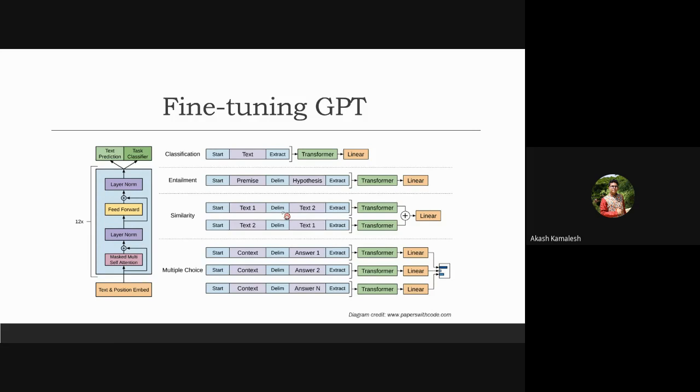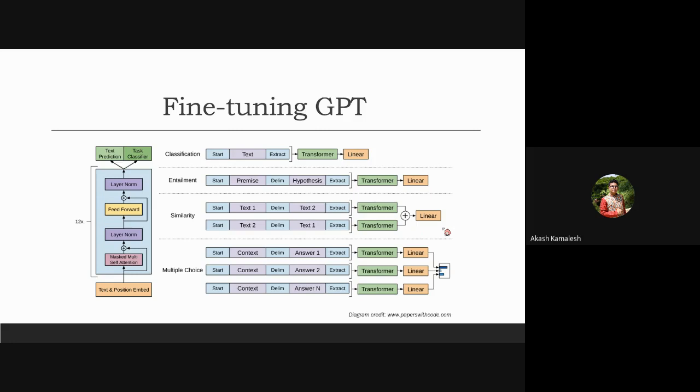And multiple choice. If you notice here, in the similarity case, you mean to say that the order of the sentences matters, that it takes the context to say that they are similar? Yes, sir. The context itself becomes different, right? In the first case, the context will be the first sentence, then the second sentence. In the second case, the context will be the second sentence and then the first sentence. Both of them are passed to different transformer layers and concatenated into one linear layer, which will give you a softmax output saying whether it is really similar or dissimilar. Interesting. Do you have any example?